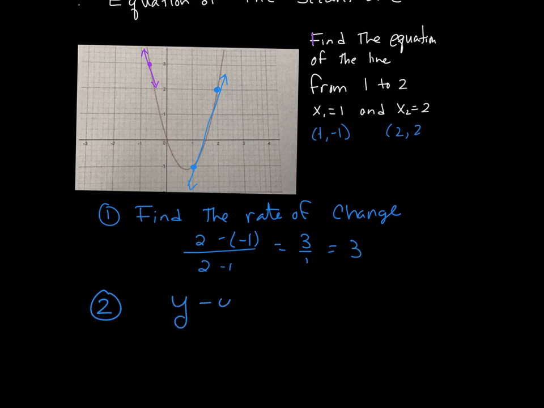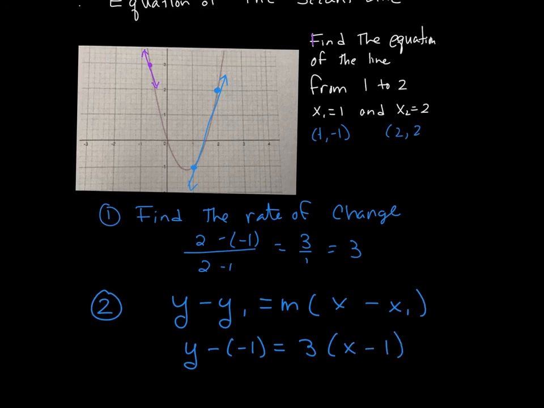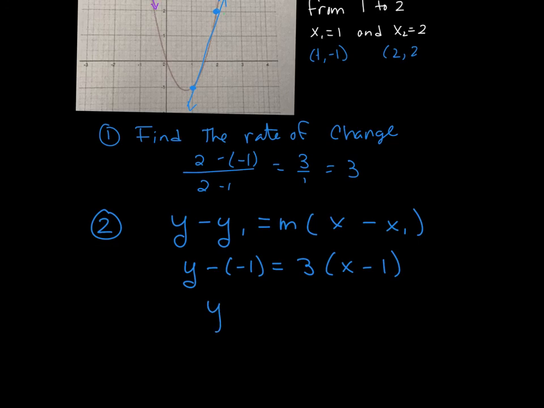And then the second thing that we need to do is find the equation of that line. So we are going to go ahead and use our point slope formula, which is y minus y1 equals m times x minus x1, and plug those values in. y stays as y, so that becomes y plus 1 is equal to 3 times x minus 1, which leaves us as y plus 1 is equal to, distribute the 3 to get 3x minus 3, subtract 1 from both sides to give us y is equal to 3x minus 4. So this would be the equation of our secant line.